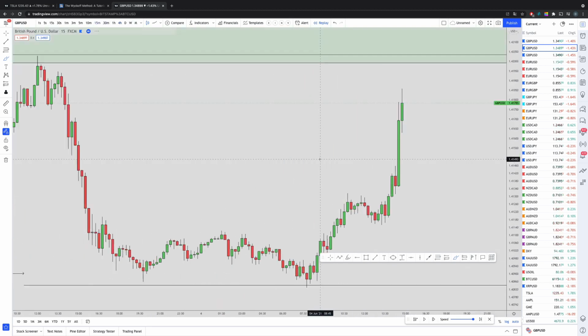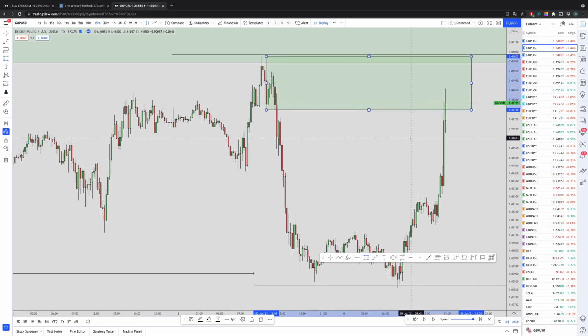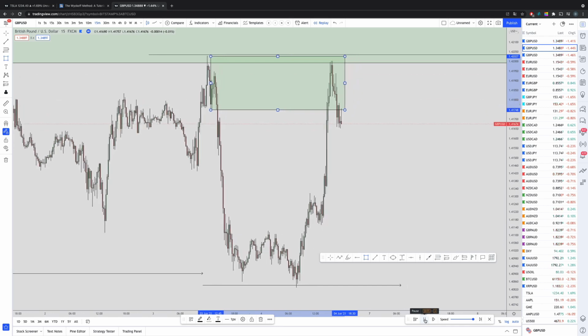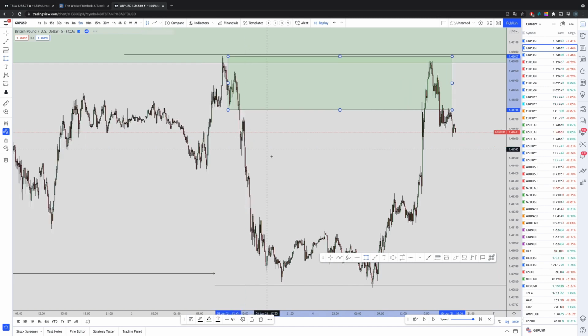Okay, let's see if we find something on the lower time frame. So for example, here you can easily use this refinement zone, or even lower refinements. Everything is possible over there. I think on the minute 5, but I'm not sure if I can go that far. Oh, I can go. Good.